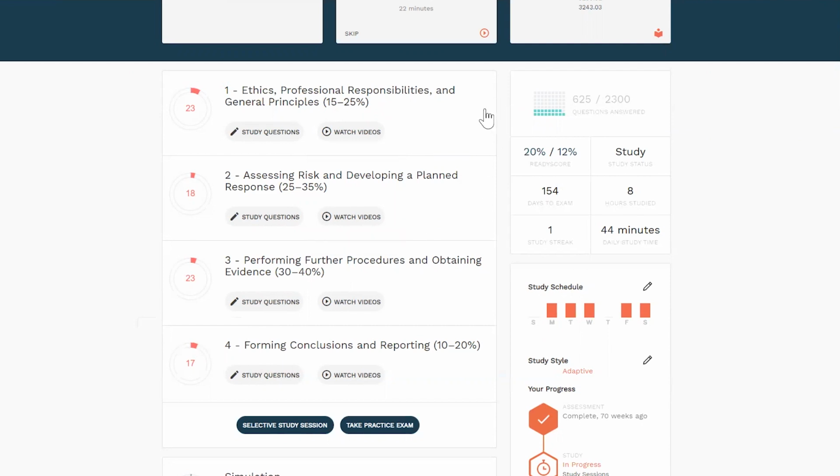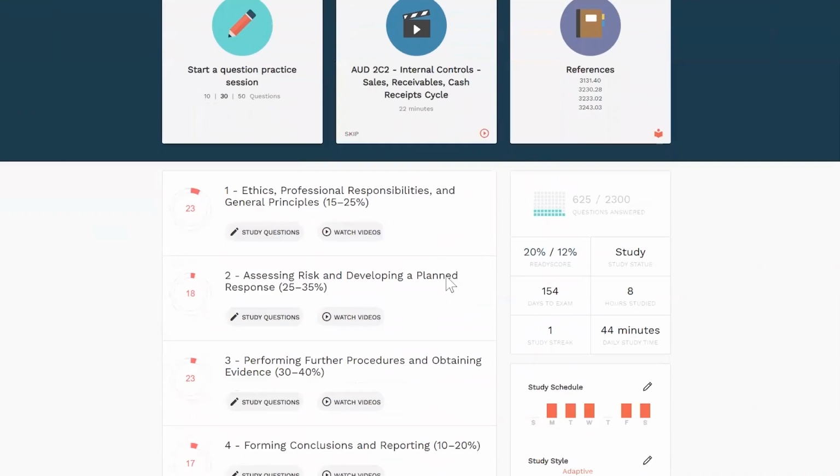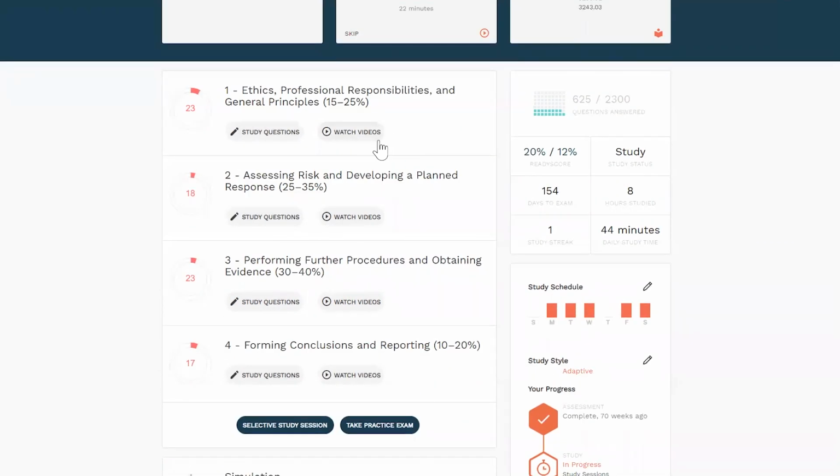Now, these categories down here, and we're in the audit section, by the way, of our review course, basically cover the A.S.A.P exam blueprints. They align with each of those topics that are covered. And what you have here is an individual ReadySCORE for each section of the exam. And so what we want to do is get these up to an 80 as well. You want 80s for all of your ReadySCOREs. Now, you can do this in a couple of different ways.